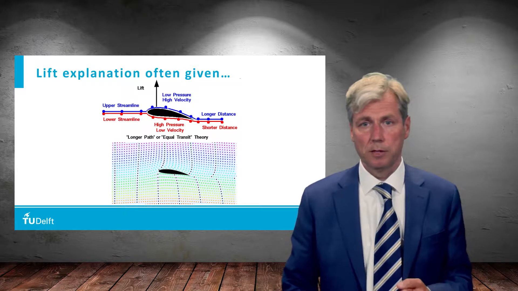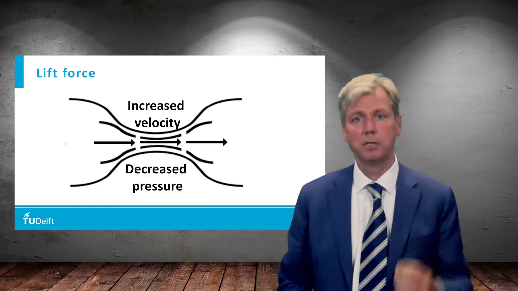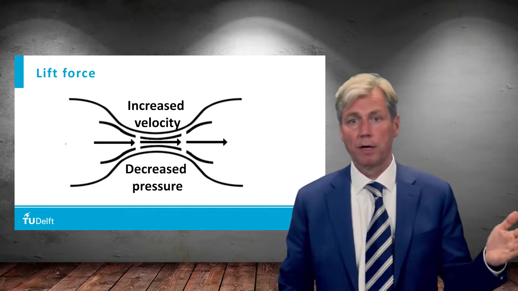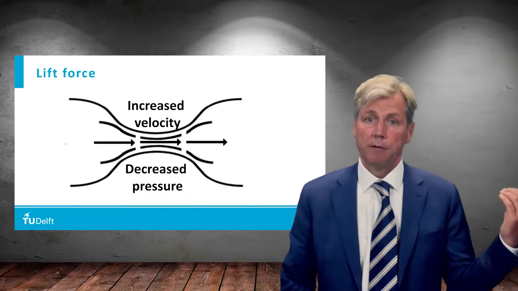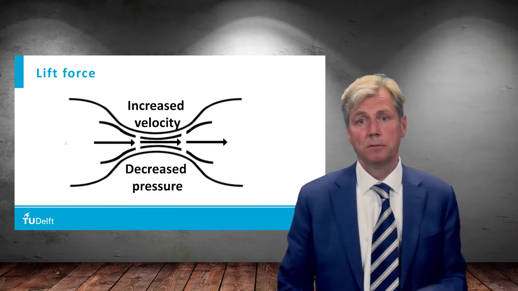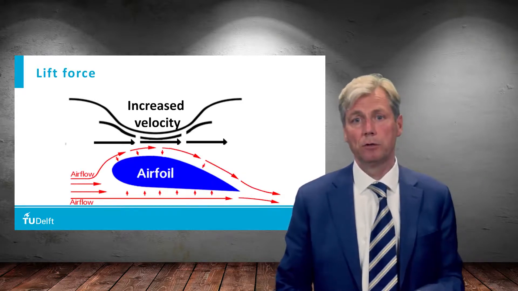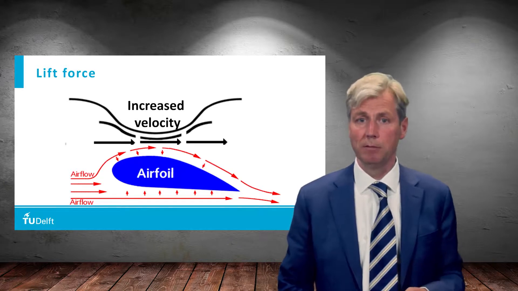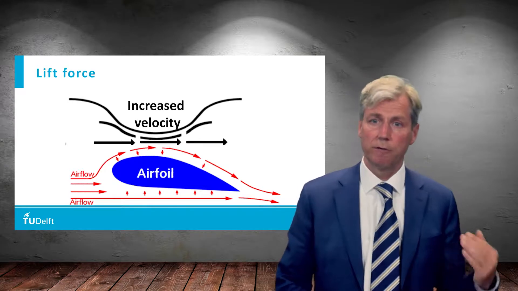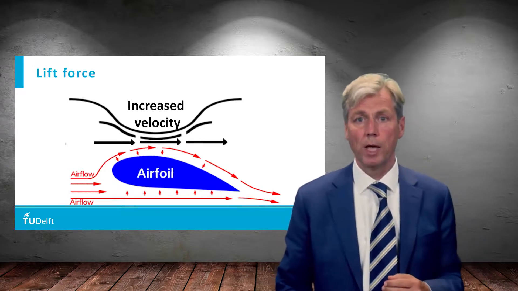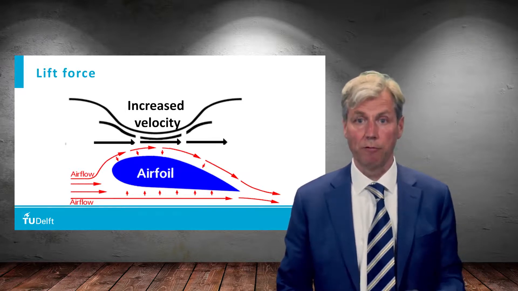And therefore, it's not the correct explanation. The correct explanation is closer to this. If you would look at the wind tunnel, which has a smaller section in the middle and the same amount of air goes in as it goes out, which has to be because where does it go other ways, then in the middle it has to go faster because there's less space. And if you then replace the lower side by this curved airfoil, this curved wing shape, you can see that it's actually the same. Only there's no top side, but the air just goes straight, but it doesn't matter for the lower side. So the fact that air is pushed away is causing the higher speed and that is causing the lift. And that's indeed due to the pressure difference that you have with the higher speed.